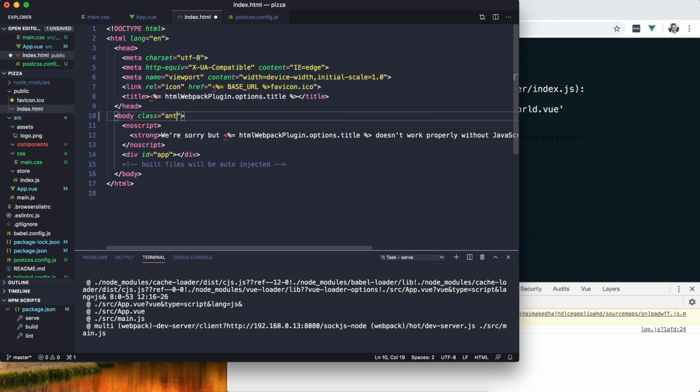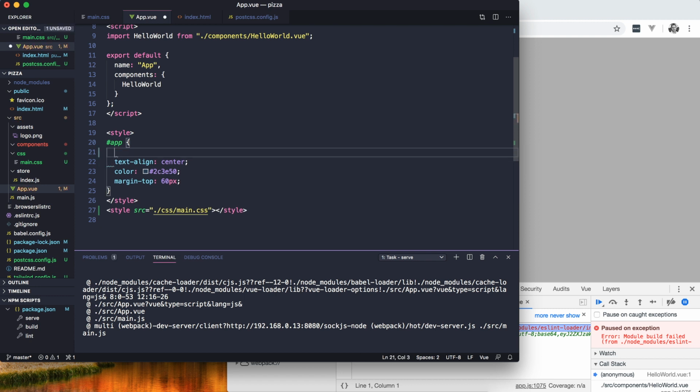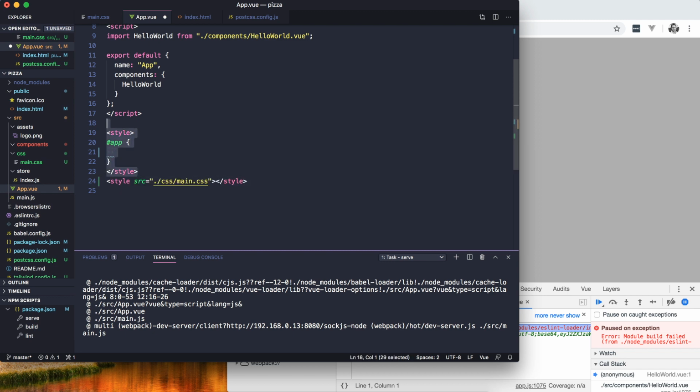I'm just going to say class equals, and this is a Tailwind class. So I'm going to put that there, so I can get rid of these. I don't want centered text, and I don't want those colors, and I don't want the margin. Right, so there's nothing there that we need.